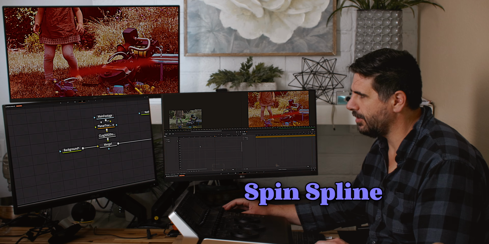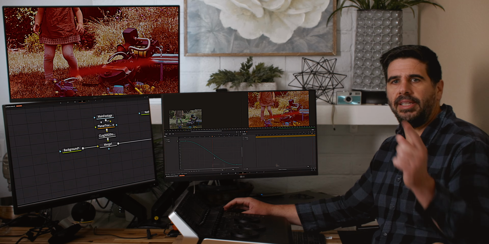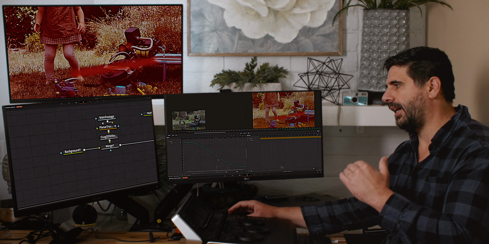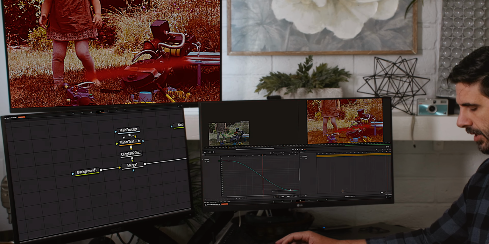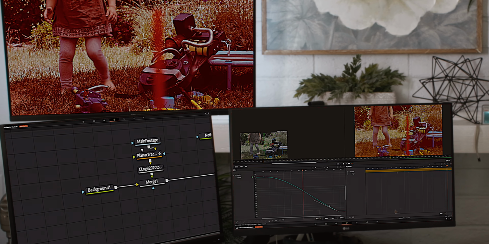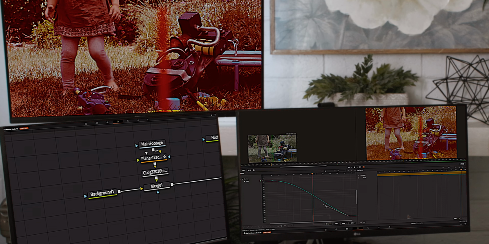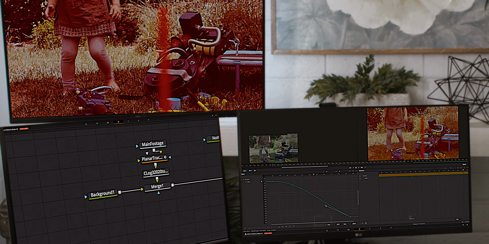We're going to go over to our spline. I don't want it to do this. This curve right here is currently ease in, ease out, so it's going to take its time. We don't want that. We want this to be smooth, so we want it to be linear. We want it to just crank up. We want it to take time getting to where it's going, because she flicks the switch and we cut to a different angle. So we have an angle of her flicking it, and we have an angle of her.